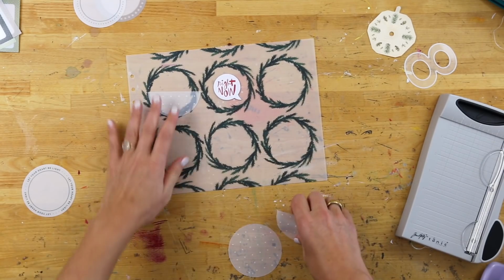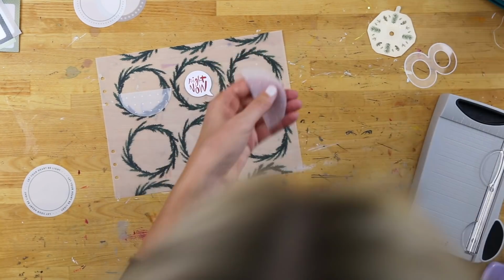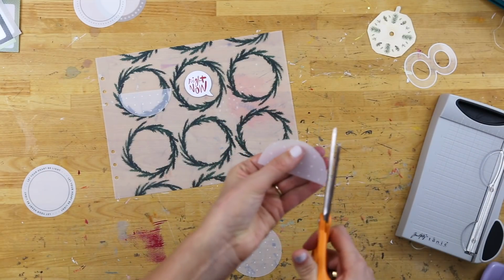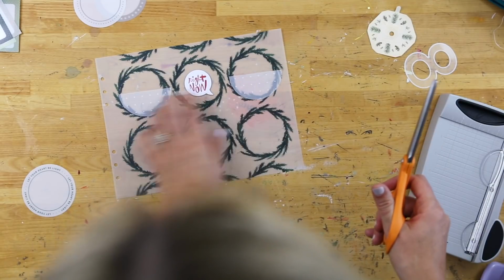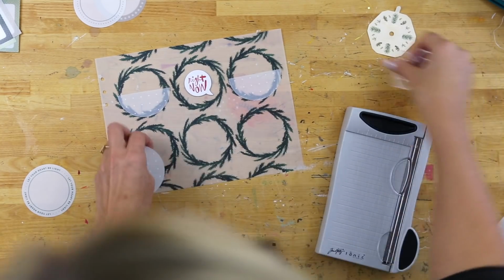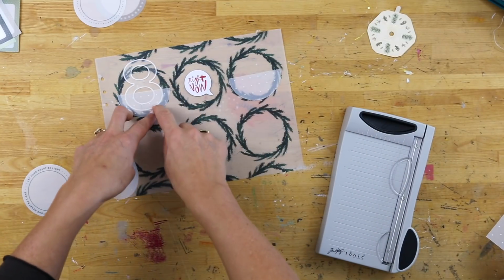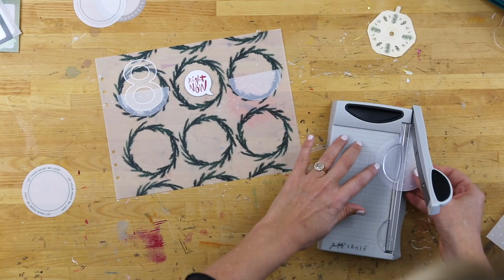Okay, so let's see what this would look like just if I did this one. The edge on a couple of those is like, and you could use vellum that we offered to you. Obviously, there's lots of different things that you could do. See, I kind of want the 8 in there too. Like what things could I put into the pockets there?